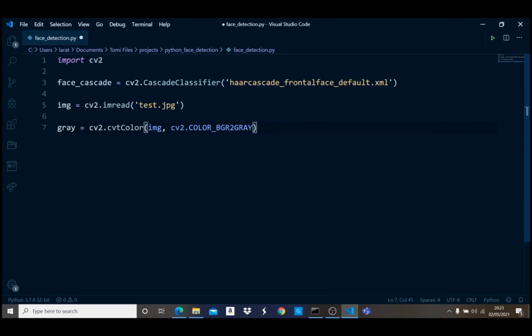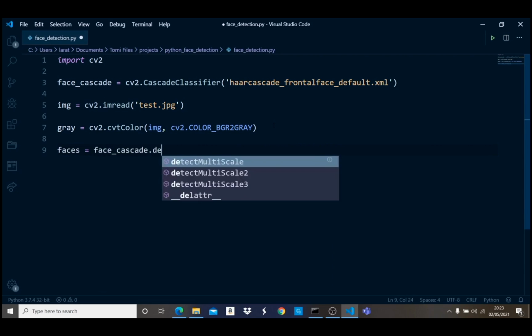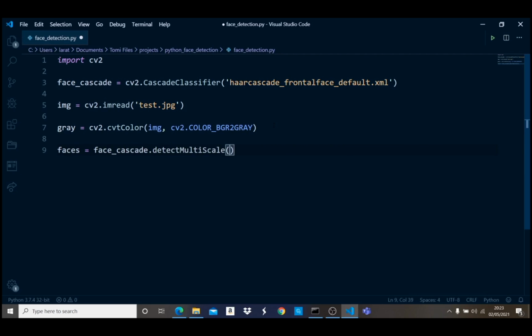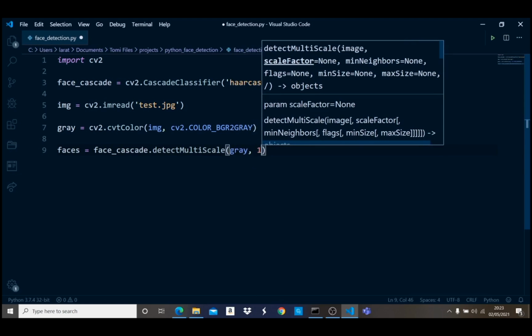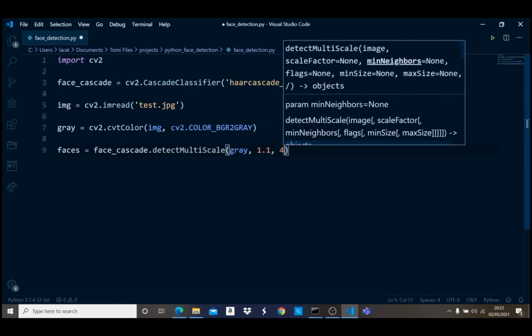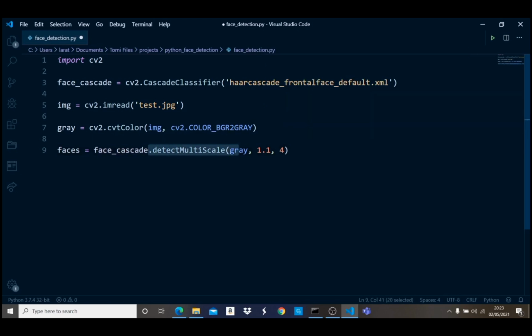So that's what we want to convert it to. Now that we converted it to that color, we just want to detect the faces. So we'll say faces can now be equal to face_cascade.detectMultiScale, and then gray, 1.1, comma 4. This is just what we're using to detect the faces.